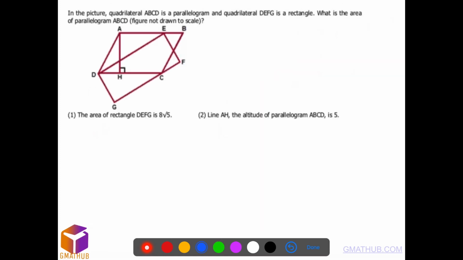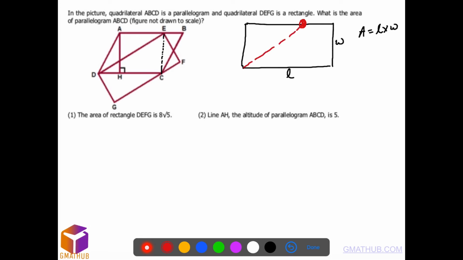Now this is a really good question. First of all, drop a perpendicular or join E and C. So now if we take a rectangle like this, length into width is area. Now if I draw a triangle by taking a random point on this side, this point is a random point on the side. So this is the triangle I've made. For example, this point C is a random point on this side GF.